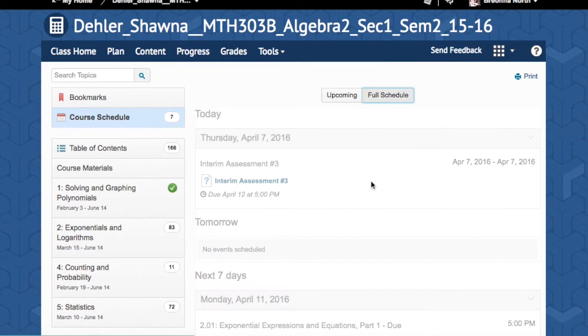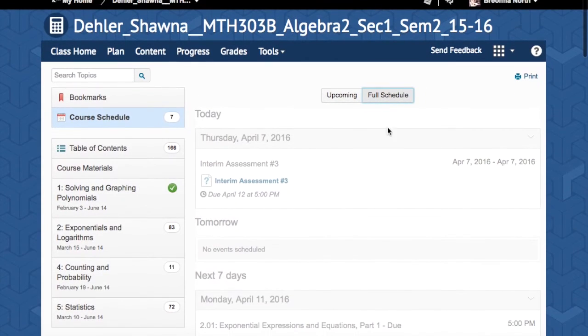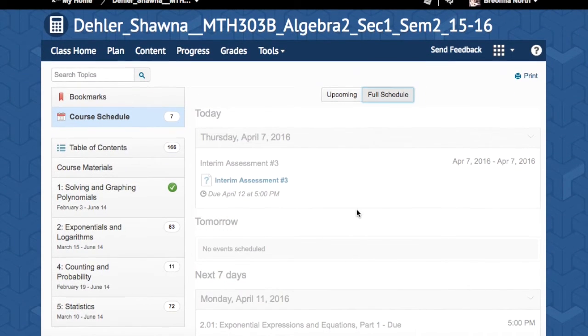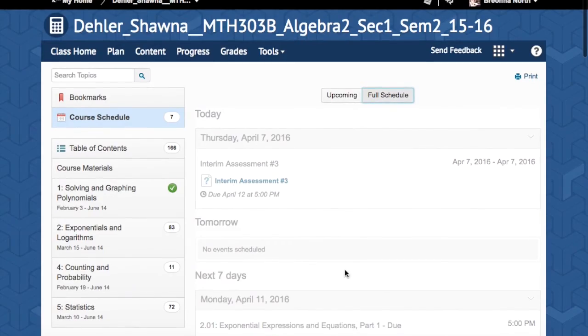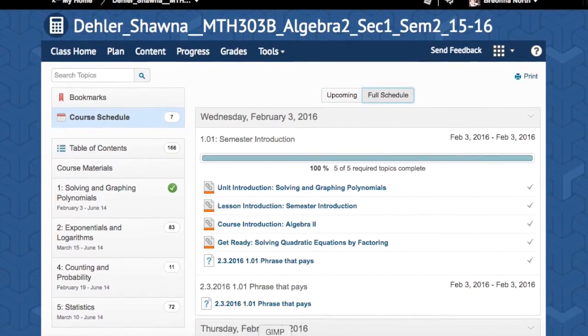But the full schedule will give you the schedule back to the beginning of the very semester, which is quite useful for making a to-do list for catching up, but it's sort of a pain to get through. So isn't there a simpler way? Because I mean, there's a lot. There's just so much of it. Once it actually loads, because it'll take a while because it's so big, there's a lot to go through. Yeah, it finally loaded. Isn't there a simpler way to figure out what happened before today?